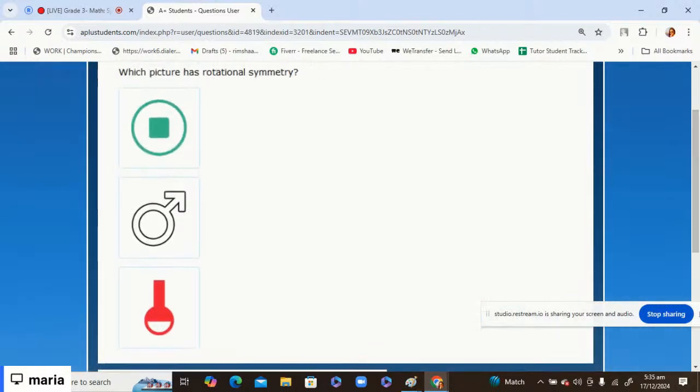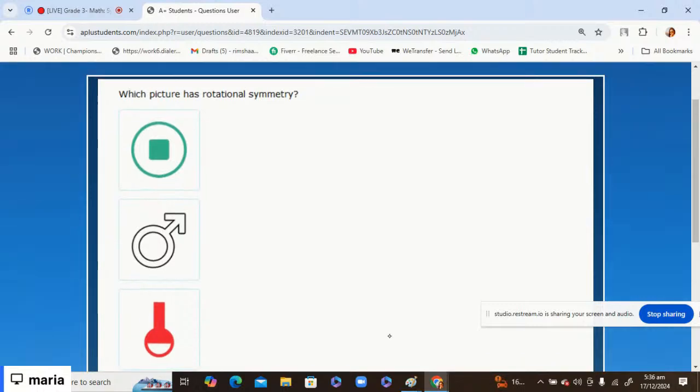Why is it not option C? Because in option C, the figure is different, okay? And in option B, there is one arrow, and when you move this arrow from top to bottom, it's different. Okay, but when you are moving the first figure, it goes from top to bottom, bottom to left, left to right, so this is the same. So we can say that it's option A.